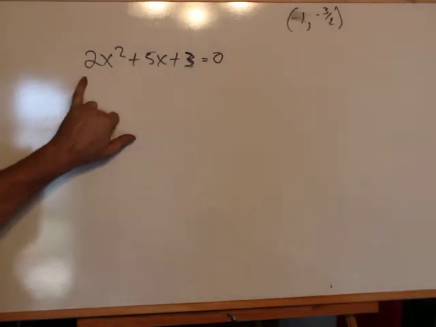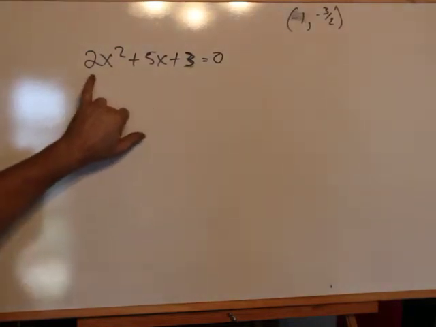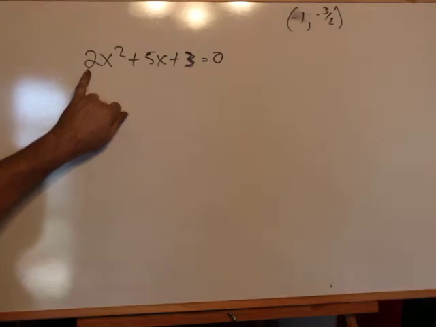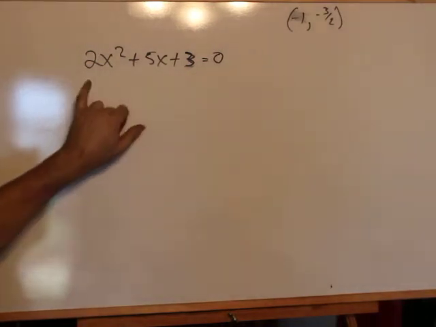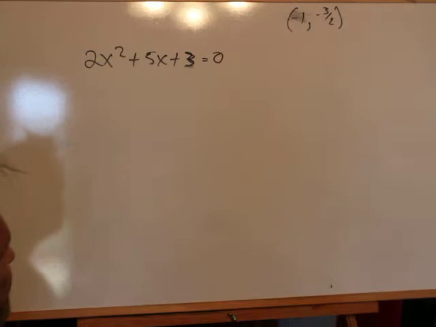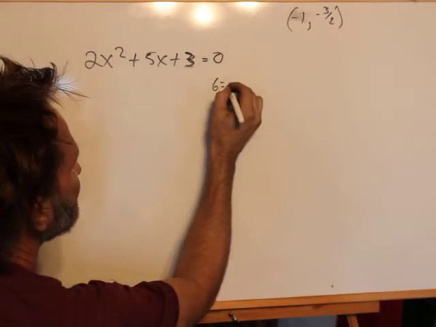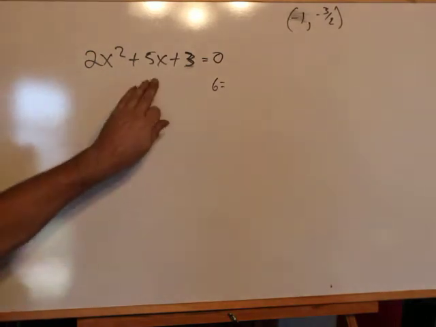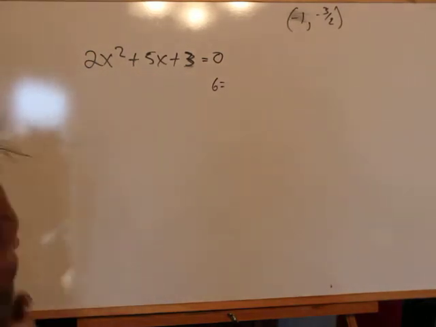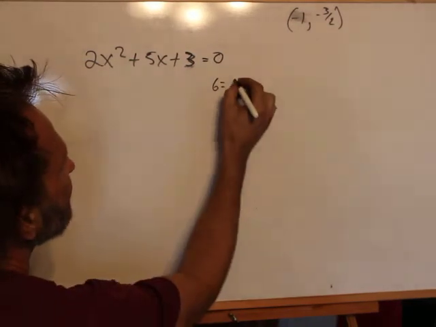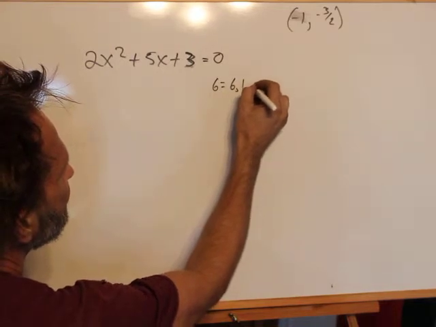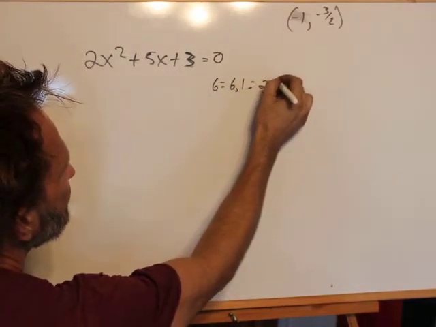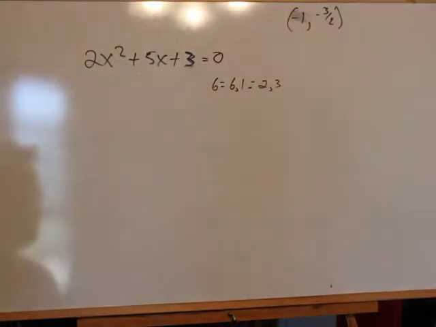This particular expression is factorable. To factor it, we want to take the coefficient on the quadratic term, multiply it times the constant term, so 2 times 3 is 6. And we want to think about the factors of 6 that would add up or combine to 5. Looks like there's 2 different sets. There would be 6 and 1. And then there would be 2 and 3. So let's just try and see which of those work.